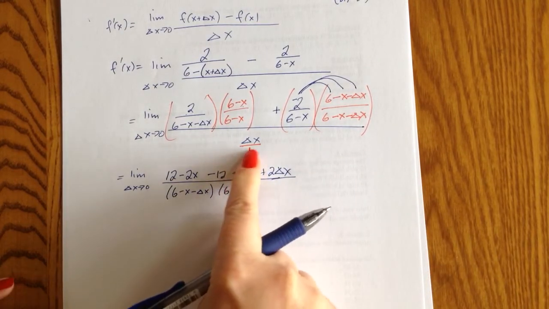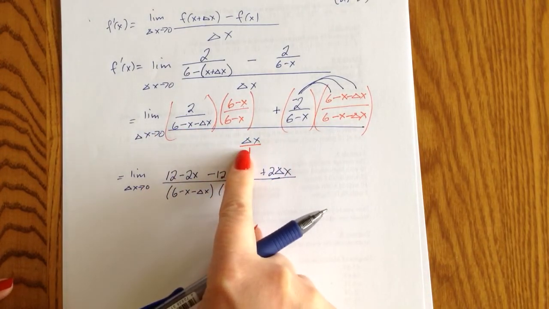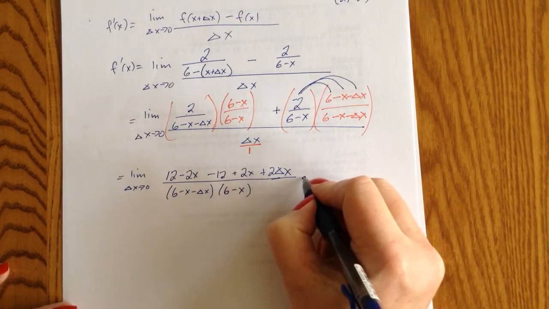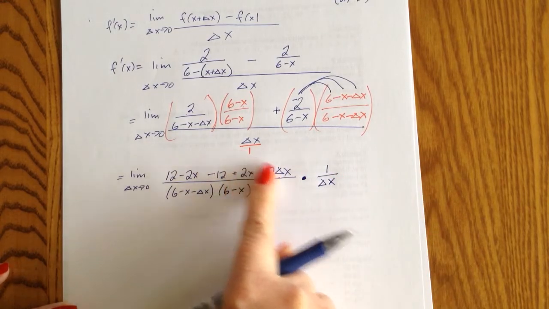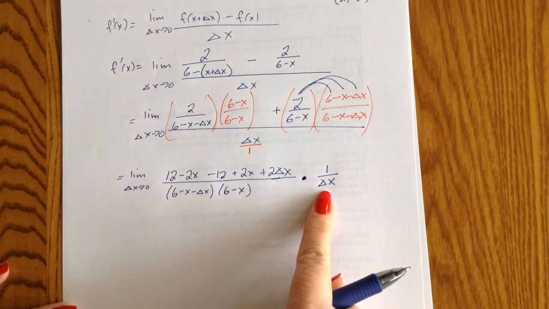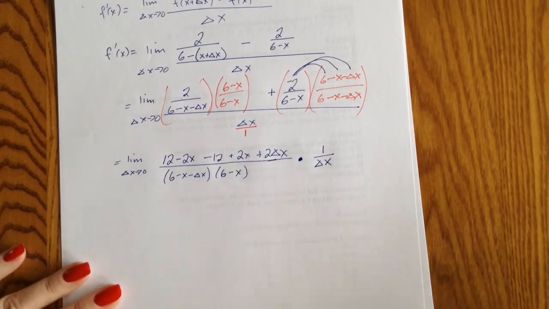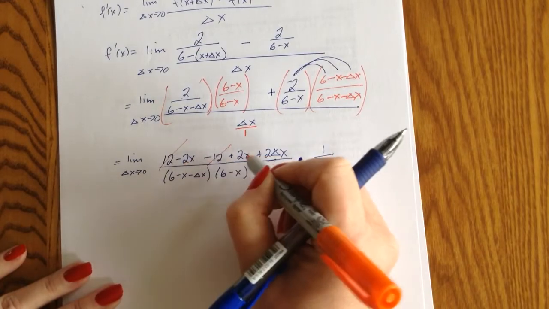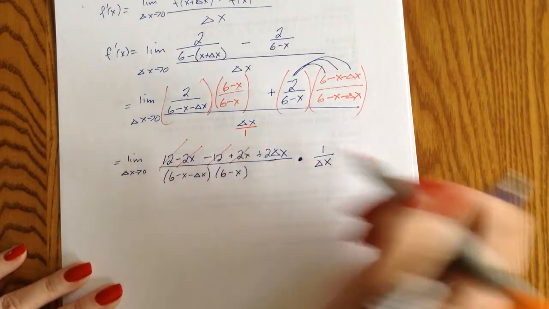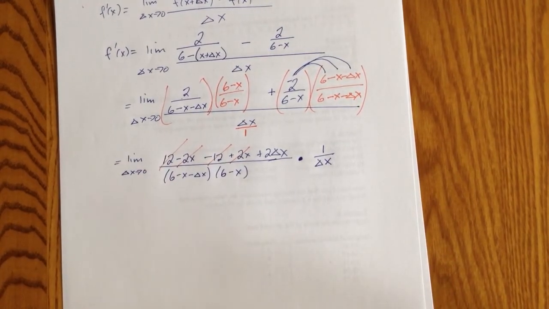Now, you see this? We are dividing by this fraction. How do you divide by a fraction? You multiply by a reciprocal. Flip and multiply. There's the multiply, and the flipping. You see it? All right, look at that numerator. Silly numerator. 12 and negative 12. That's so funny. Negative 2x and positive 2x. Hey, if those signs aren't opposite, you screwed up. Every term that doesn't have a delta x needs to cancel out. It's a way to check your own work.